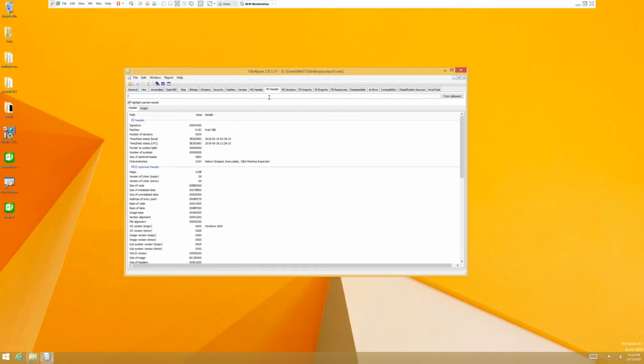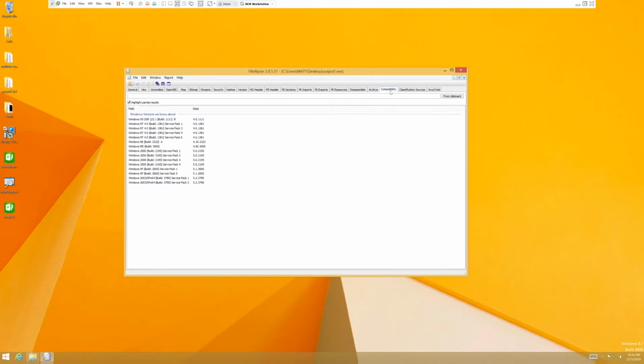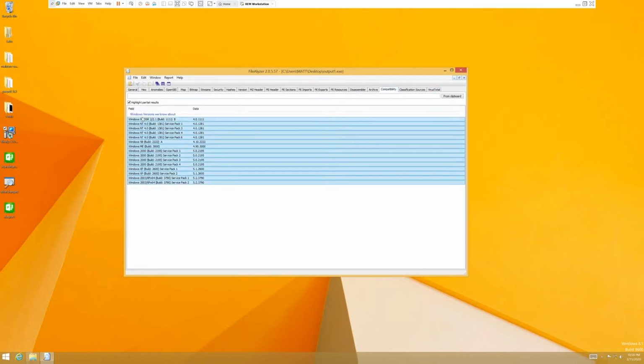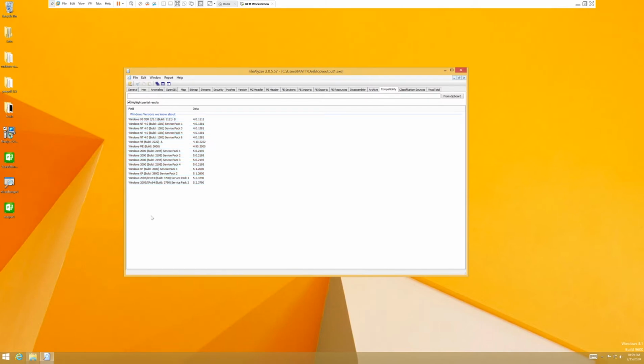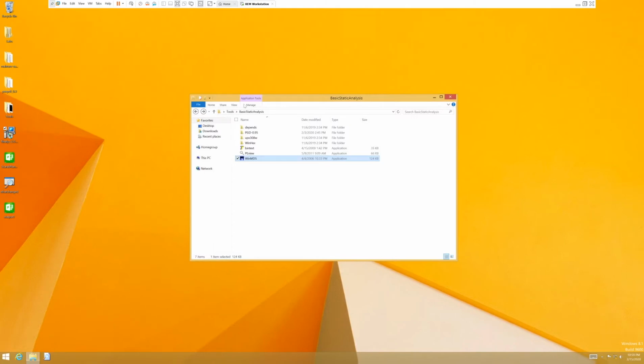Next, heading to the PE header tab, we can see the date and time of when the malware has been created. As we can see, the malware was created on the 18th of June 2018, or for our local time the 19th of June. This is still a relatively new malware, although old enough that it has been patched. Moving on to the compatibility, we can see the different Windows OS versions that this malware can run on. It can run on things like Windows XP, Windows 2003, Windows 98. However, it cannot run on our workstation right here, which is Windows 8, as in it cannot run properly, but it still runs.